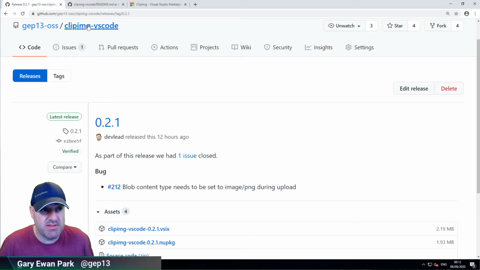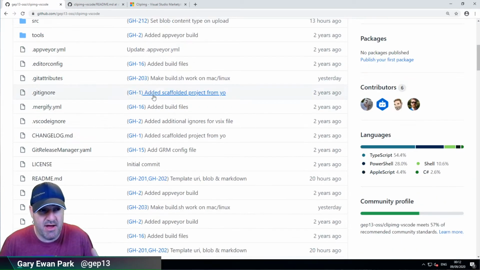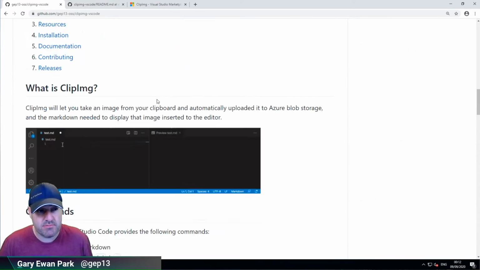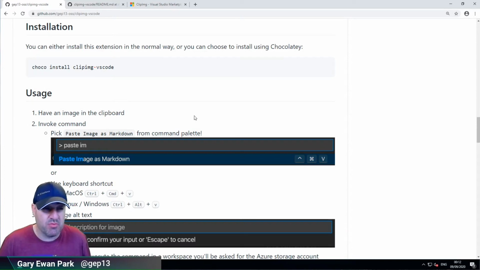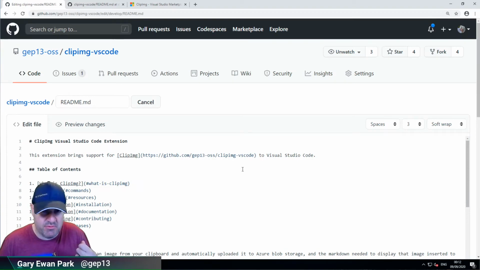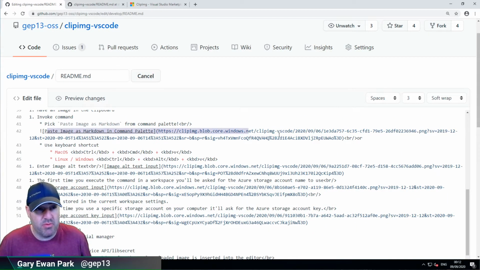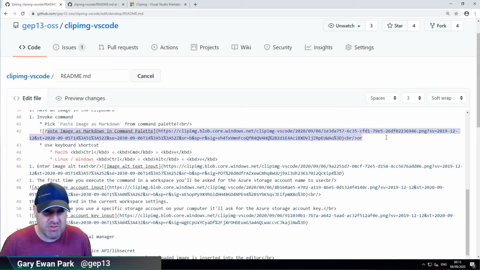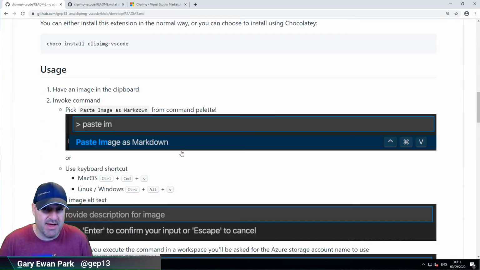So the reason that this came up is that Matthias had found that the images on our own README weren't showing up properly. So we're using the extension. We're doing a little bit of dog fooding here. So what we were seeing is that even though we were correctly pasting in this and the URL was working correctly, the image wasn't showing up correctly when rendered within GitHub.